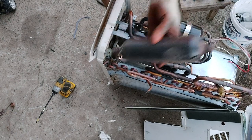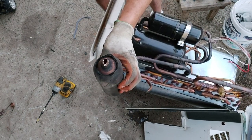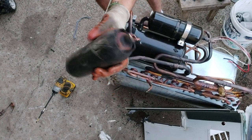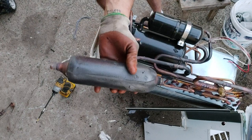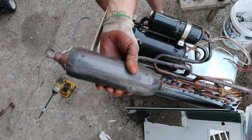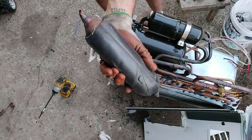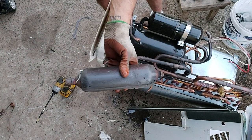Ooh, check this out. That, my friends, and I just tipped out the oil. There's copper in there. Outstanding. Now if I can remove this bit of foam crap, burn copper. But if I can't, I can still get it as domestic copper. And you know what, at just under $9 something a kilo, I'm happy enough with that.